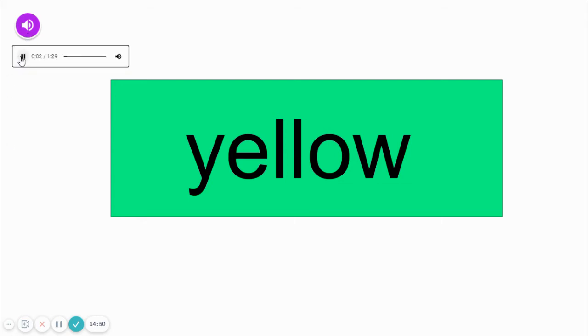Okay, boys and girls, help me decode this word. What do I do first? Oh, you were right. We are going to find our vowel. What vowel do you see first? I see the E too, and you've already got it underlined. Do you see any other vowels? Oh, you see the O. Me too. Did you underline it?